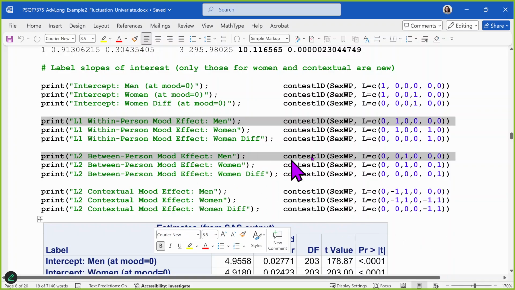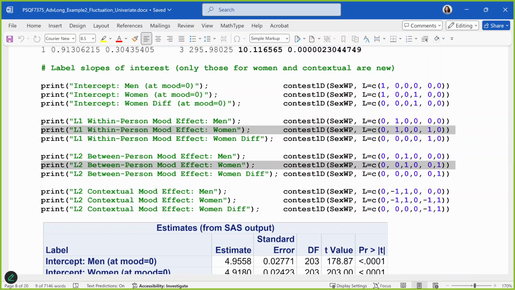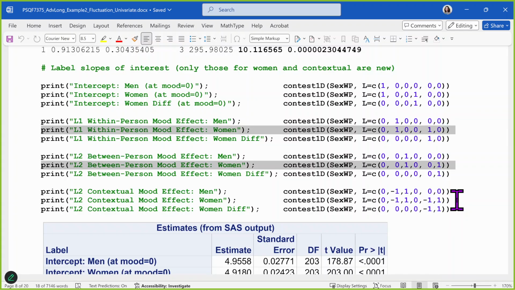For women, it's a more complex pattern, but I can try to highlight those. There we go. So if you do the math, 0 minus 1, 1 minus 0, 0 minus 0, you end up with the minus 1, 1 pattern that you see on the women line, the second from the bottom. For Stata users, you don't have the list of zeros and ones, but the same premise holds in having the zeros and ones and the minus ones multiply your variables in the lincom. It's the same pattern. If you have a 0 in it, you don't have to write it though.